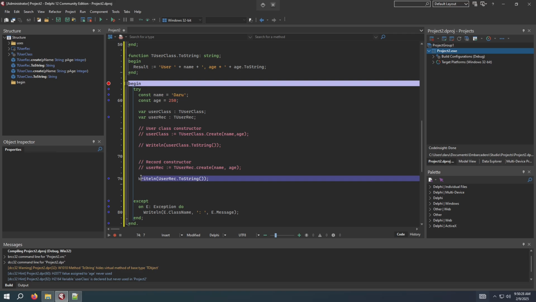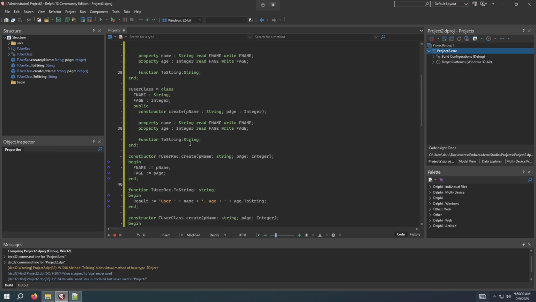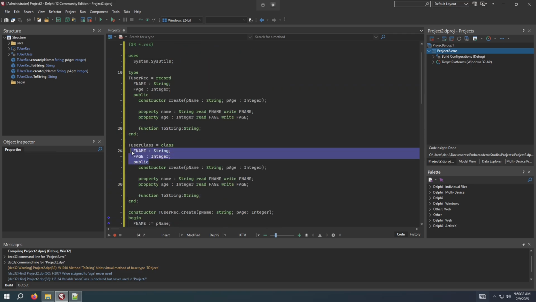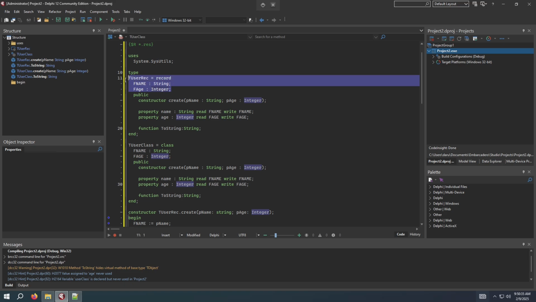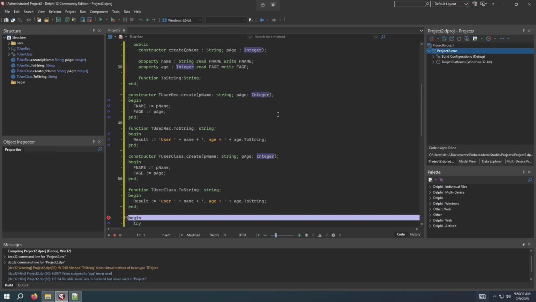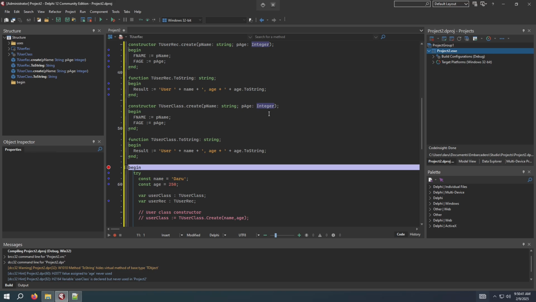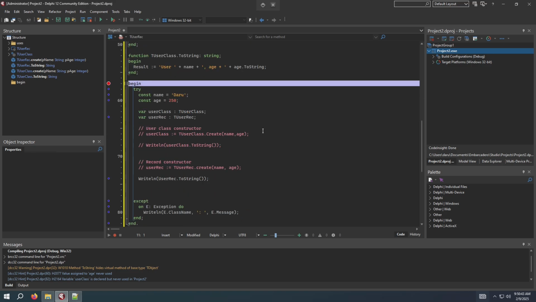Because our record, at least these properties, these variables, which are all properties in our record, have been given data, but not, I guess, useful data, right? They've just been given empty strings.